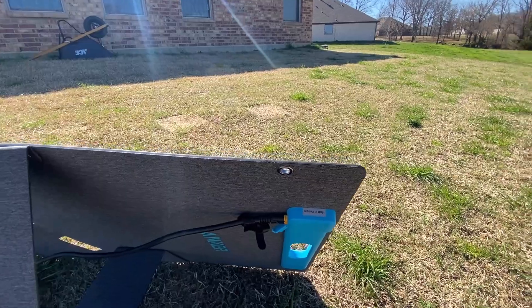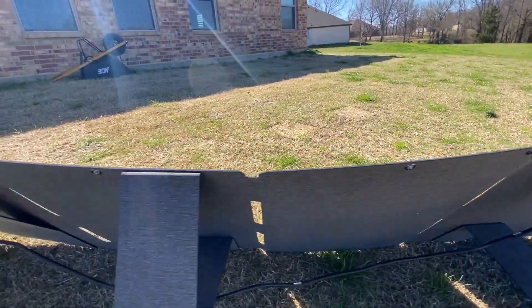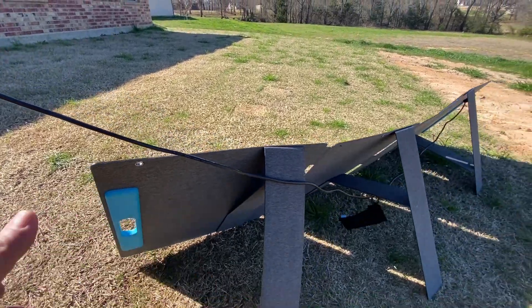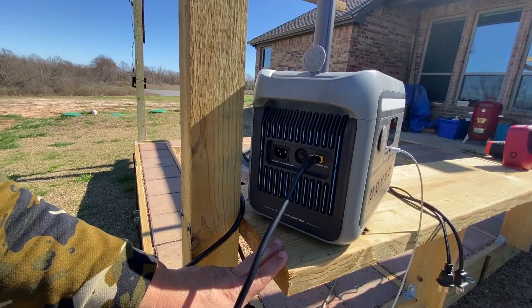The cord is only able to attach to the right side and there is no port on the left side. If there was a port on this side I would have a little bit more flexibility in the placement, as I needed the C800 on the bench. I've been testing this unit for about three weeks so I really do put a lot of time into making these videos. If you enjoy this kind of content and like my unbiased reviews, make sure you give the video a thumbs up — I really appreciate it.